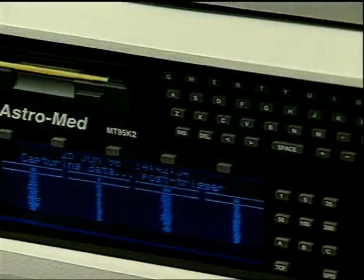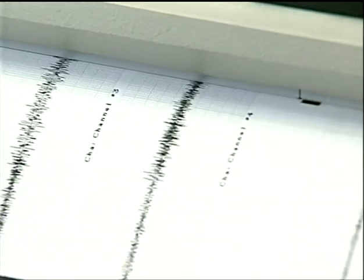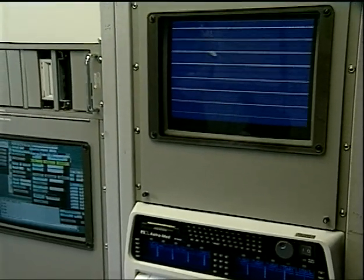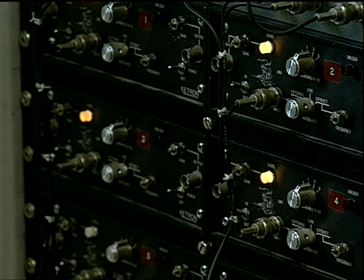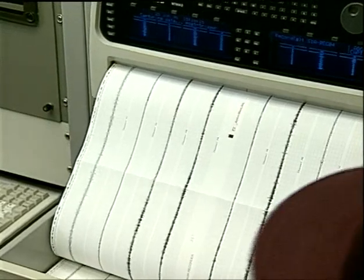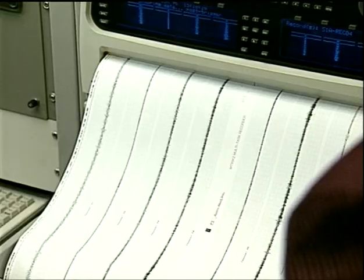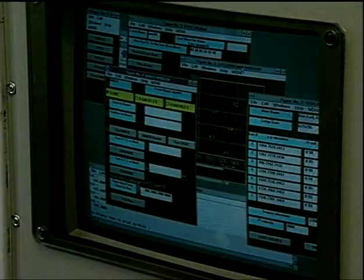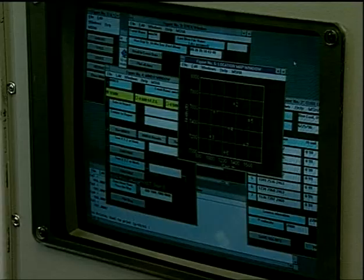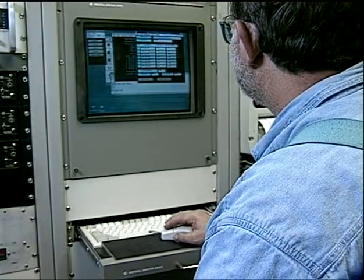The Astromed recorder gives a printout of test signals received from the subarrays. This is the Astromed recorder viewing screen, receiving a background noise signal. Zetron tracking filters are used to eliminate the power line noise. The Ektron amplifiers and Rockland filters are used to amplify seismic signals and filter out unwanted noise. Seismic underground test signals that are seen here on the computer monitor are also recorded on a computer printout, which can be used by technicians.